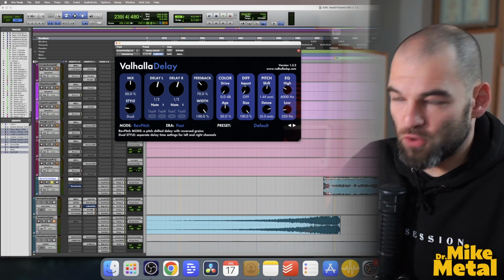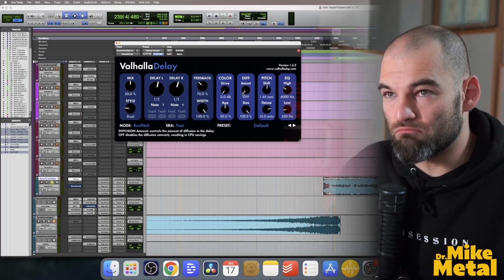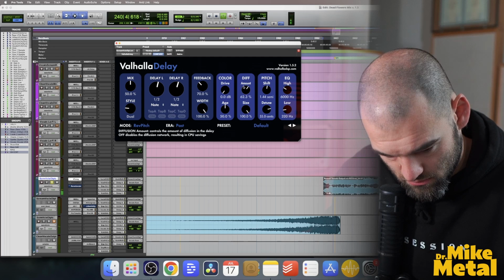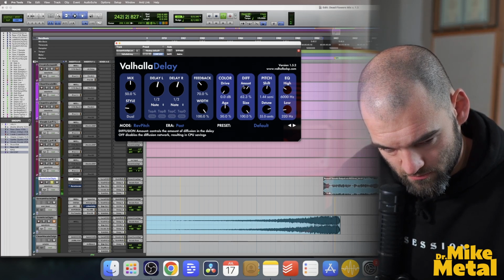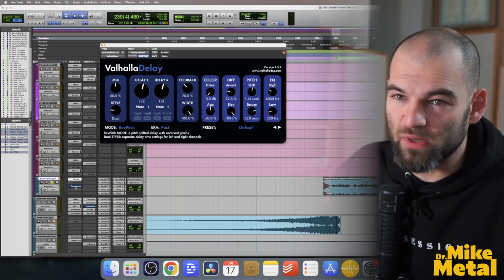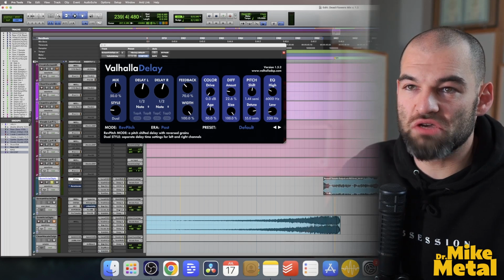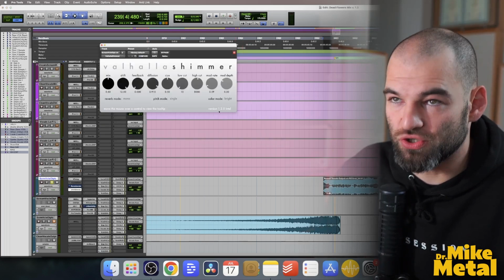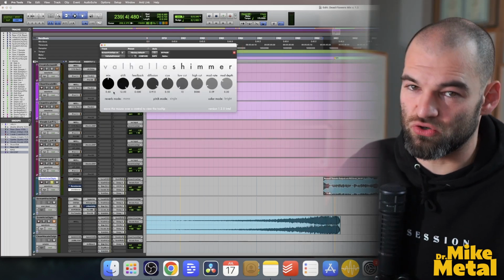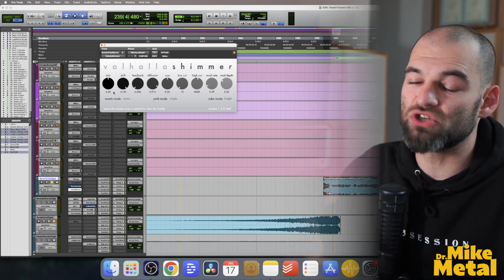Let's experiment with the diffusion. Basically, this is a way to blur that delay tail some more. Now this is weird as hell. Let's see what kind of reverbs we can use. I'm inclined to also experiment with the shimmer, because shimmer is a pitch shifted module which can make your sounds really weird by implementing that pitch correction once again.